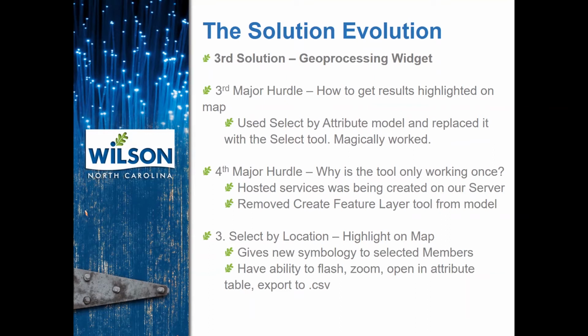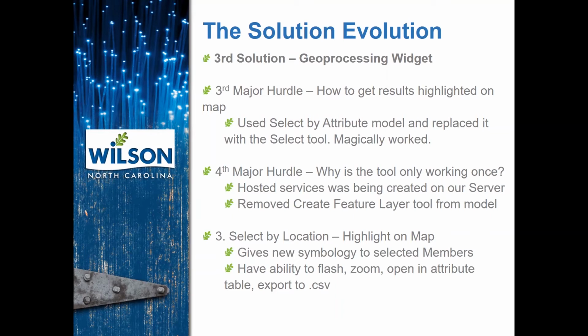I can't tell you how many times I get calls from people around the city that say, this thing was working in ArcMap yesterday, and today it's not working. And for some reason, stuff just messes up. And I say, create a new map, bring all those layers back in it, and inevitably it always works. So I learned that, and I used that here. I said, I don't know why this model isn't working. Let me restart it. Magically, everything showed up in the map like it was supposed to.